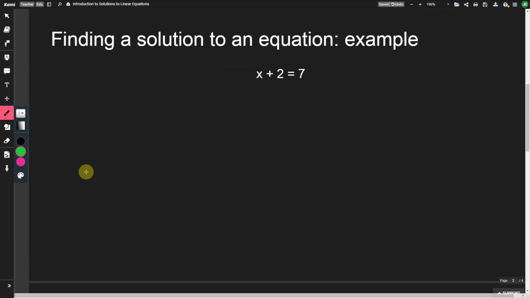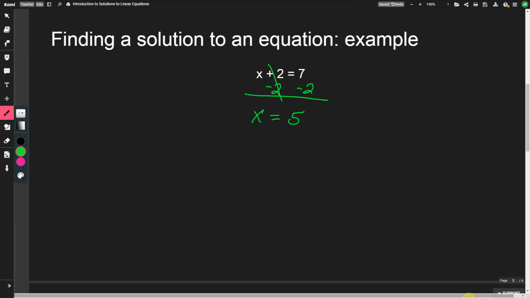Alright, first one says finding a solution to an equation. Here's an example, very simple. I don't even have to solve it for you. Most of you can do it pretty much right now. You know what x is, but I'm going to do it anyways, just in case. To solve for x the algebraic way, we know x plus 2 equals 7. What is x? Well, if we want x by itself, we could get rid of this positive 2 by doing the opposite to take it away. But what we do to one side, you got to do to the other. So we'll subtract 2 from both sides. That's gone. And so we're left with x equals 5.